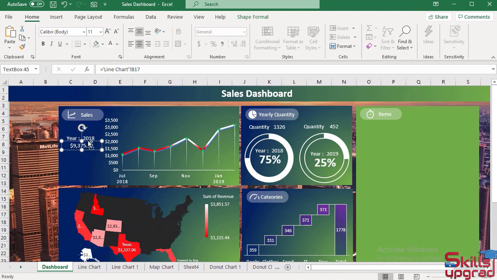Then press Ctrl key and select these 3 text box. Copy and paste these 3 text box at this position. Rename this text box 2019. Then change the formula inside this text box.